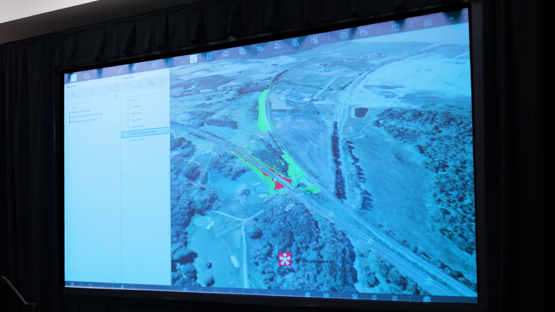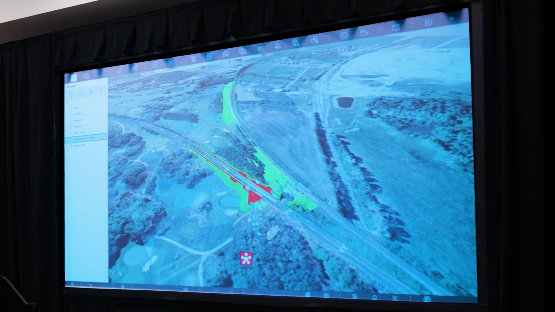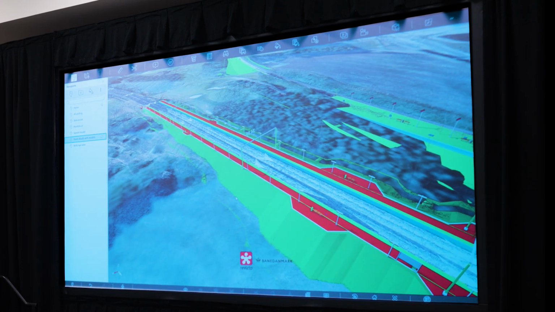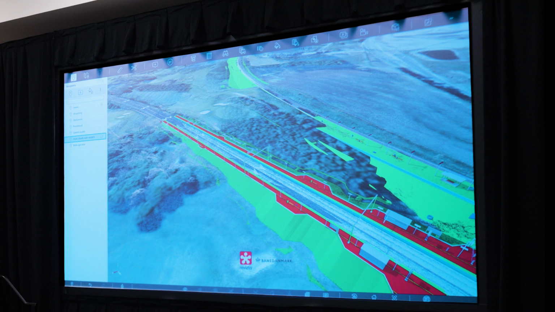We've got point clouds in here as well. Point clouds are obviously a very useful thing to have in all projects, but I think especially in the infrastructure space, often the point clouds will be collected by UAV, unmanned aerial vehicles, or they'll have more specific point clouds for certain areas.